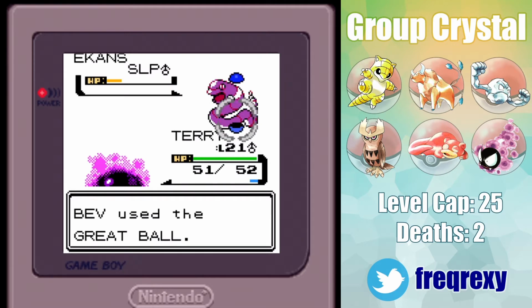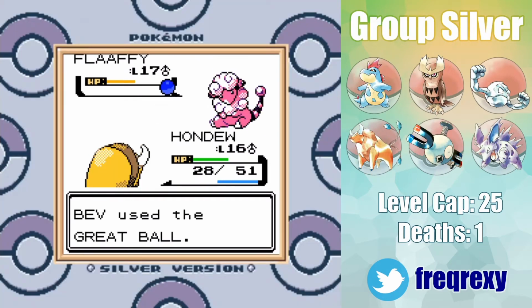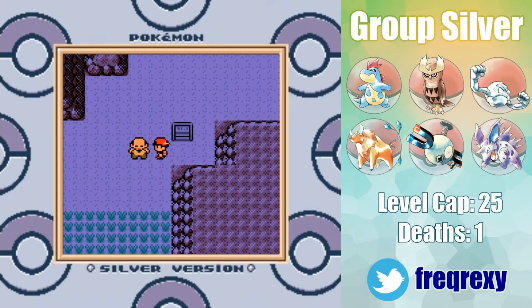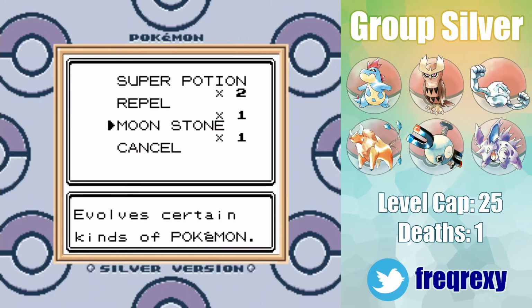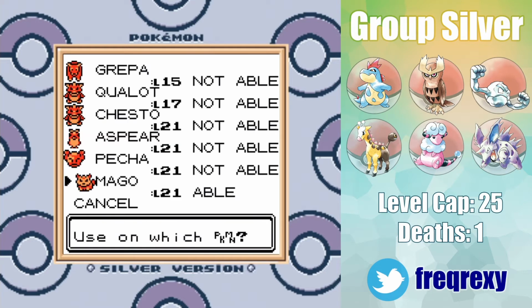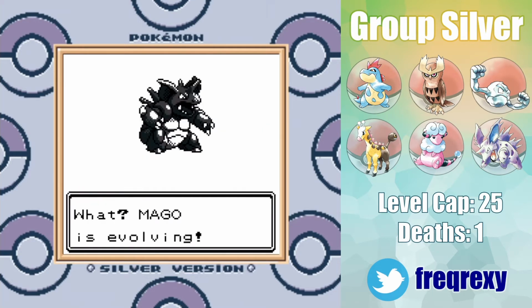Crystal did take on Yangus the Ekans at Route 42, and Silver made the Ampharos-like Fluffy named Quallet. While doing all this in Silver, my mother gave me a call and told me that she went into my nearly growing savings account to buy a useful item for the team. A Moonstone. After benching Citrus for Quallet, the mid-game team looked great, and even better when Mago touched the Moonstone and became a mighty Nidoking.